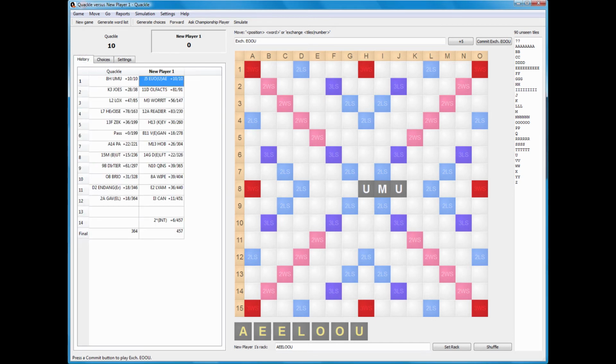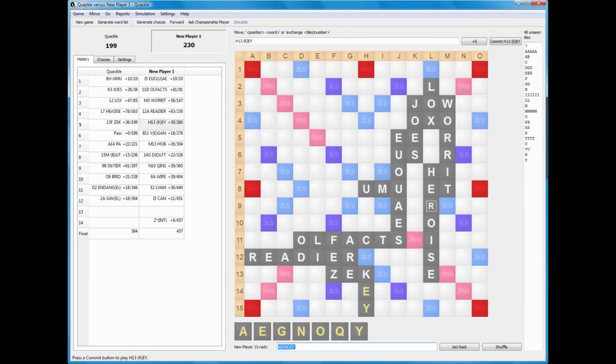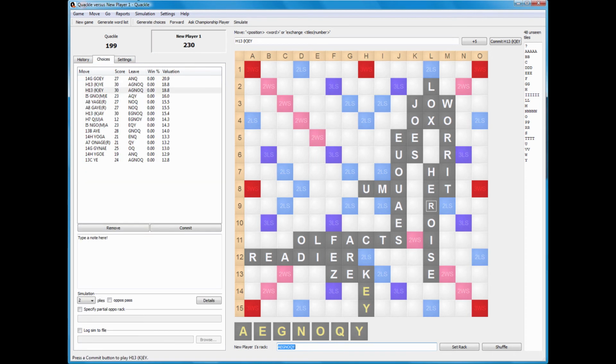The next one I wanted to look at was the key play. Now here, this was my rack, AEGNOQY, and I think the choices I was considering was the move I played, which was key, and Jaeger and Geyer up here were also moves I was considering, but I didn't like the rack leave of QON, so I played key. Let's run the simulation, or let me run it.